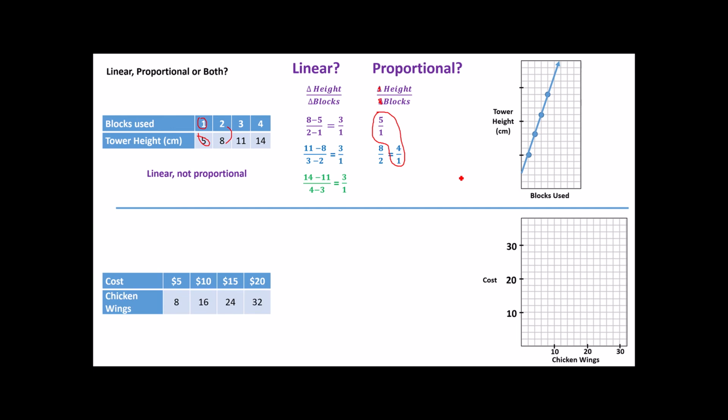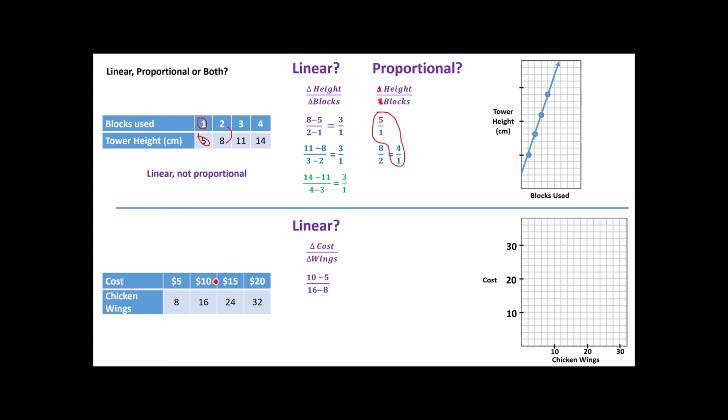Again, I'm going to recommend that you try this relationship on your own. See if you can figure out if it is linear, then restart the video and see what I have to say. I did my cost on top and my wings on bottom because we said earlier in a previous lesson that money tends to be on the top of your ratio. So see if you can figure out if it's linear, restart the video, and then check back in. I'm going to go ahead and do that, assuming that you already have.